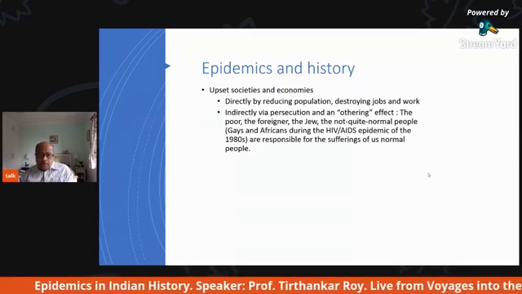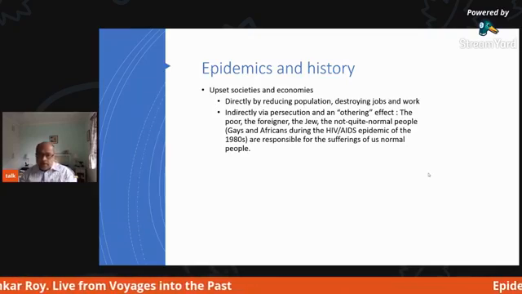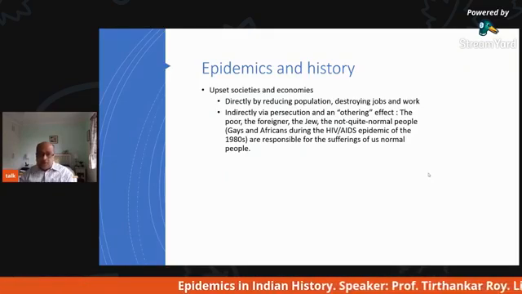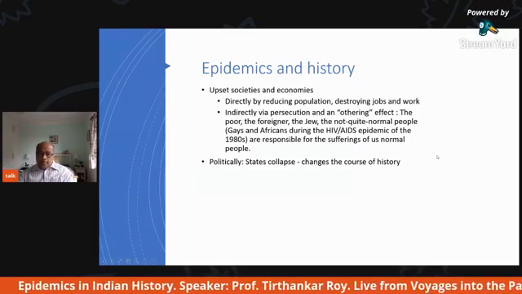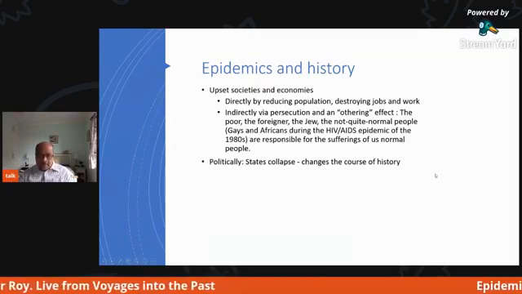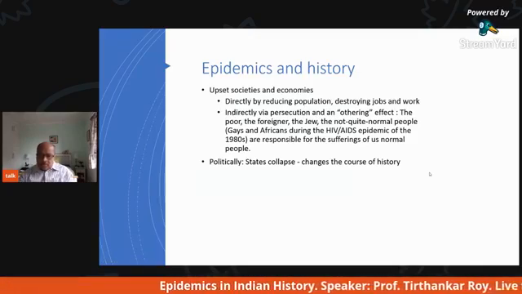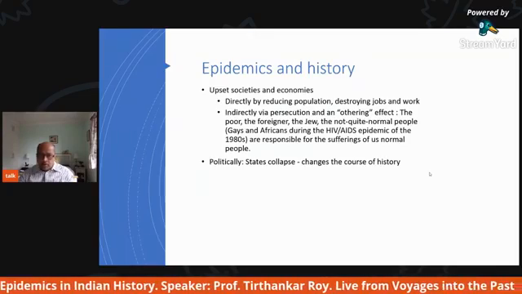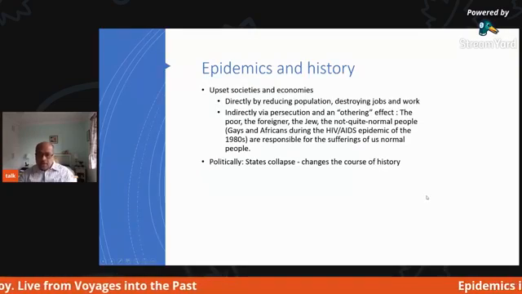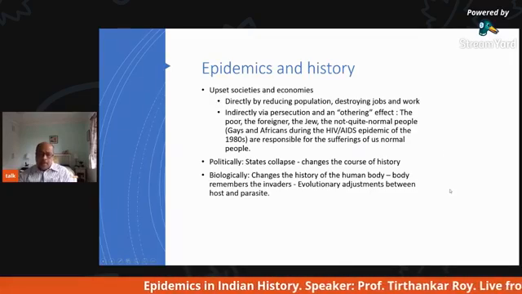And of course, when you do not have a state, or the state is weak, or the state takes sides, then you will begin to see riots and political conflicts break out because of this effect. So politically, states can collapse, systems can collapse. For example, the 14th century Black Death, which is a variety of plague, led to permanent change in the relationship between landlords and tenant farmers or laborers, and in some view that weakened feudalism in Western Europe. But there are many such examples.